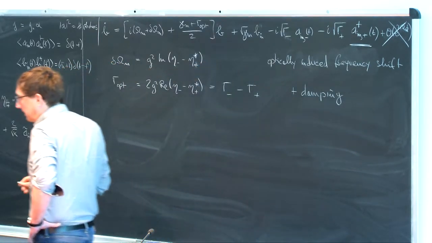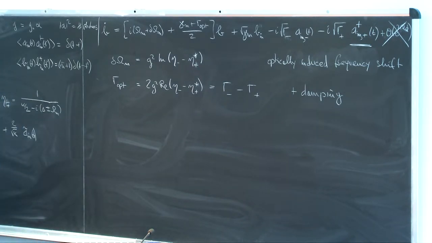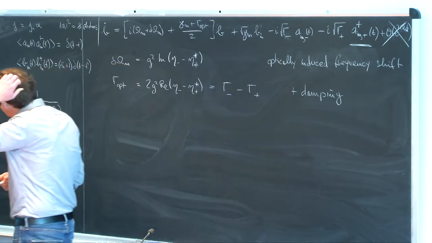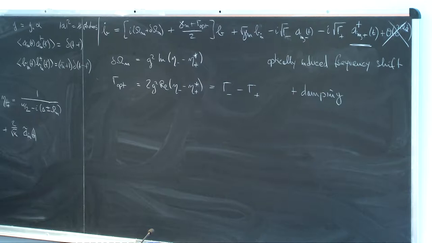So we can look at the dependence of the optically induced damping and the optically induced frequency shift versus the detuning. So let's keep all other constants fixed and vary the detuning. And I plot here the detuning in units of the mechanical frequency. This is in a regime where we are so-called sideband resolved. That means the ratio of kappa over omega is small. And then I also scale the optical damping to 4 g squared over kappa, and then you will see that there are two peaks.